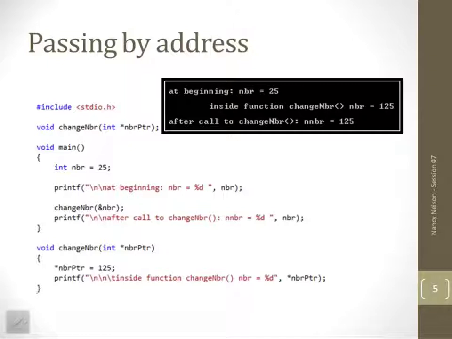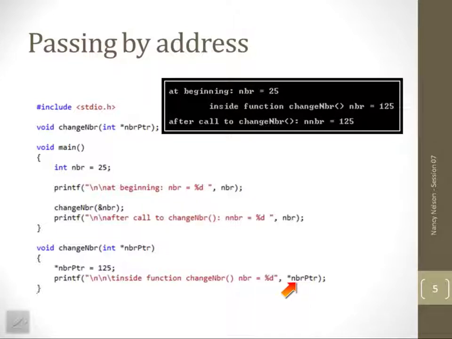Now let's look at almost the same program, but this time instead of passing by value, we're going to pass by address. So let's look at our prototype first, because now we can see over here we have a pointer. So we have a pointer called number pointer, which is pointing to an integer. If we come down and look at the function, there's our pointer, and here we say the contents of number pointer, so where we're pointing, is now going to be assigned the value 125, and we're going to print that out. So here we're printing the contents of number pointer. So that's, remember, that's where it's pointing, the value it's pointing to.